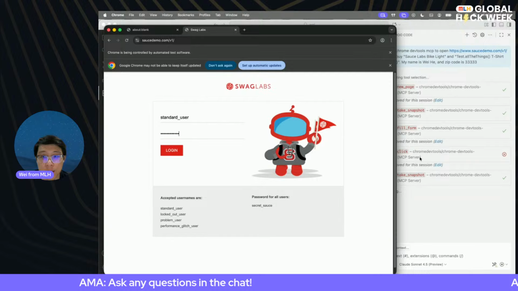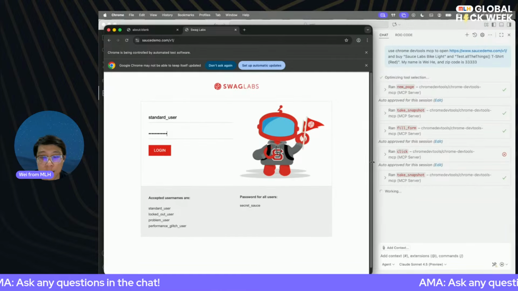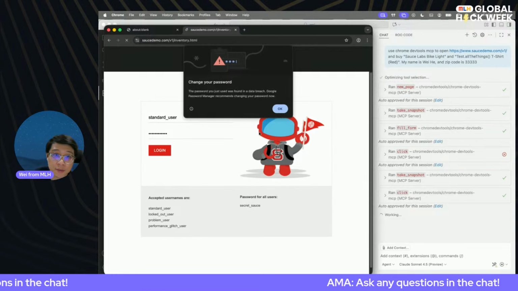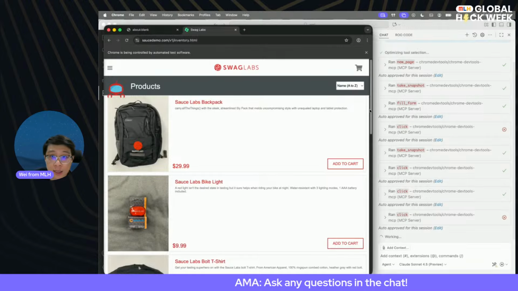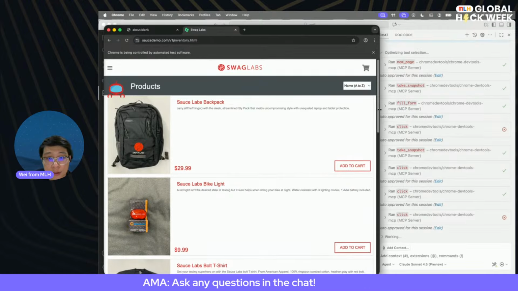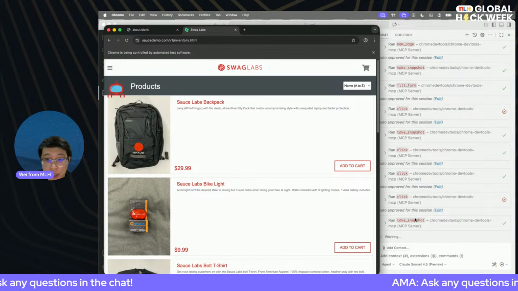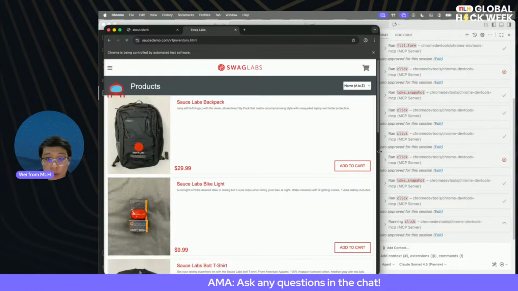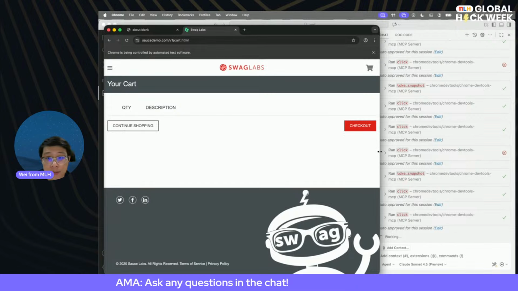It's going to try to click. It's taking a snapshot of the state of this web page, and it clicked login. Now it's reviewing this page, taking another snapshot of this page as is, analyzing where all the items are.